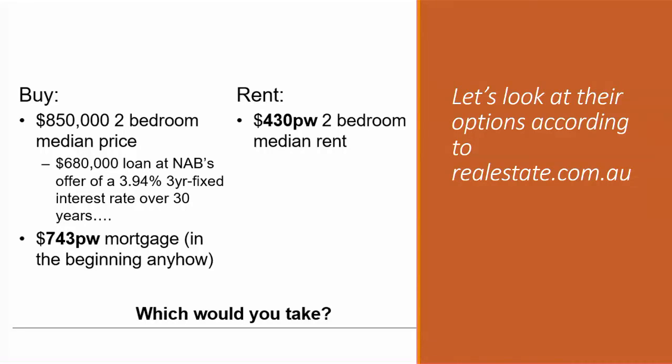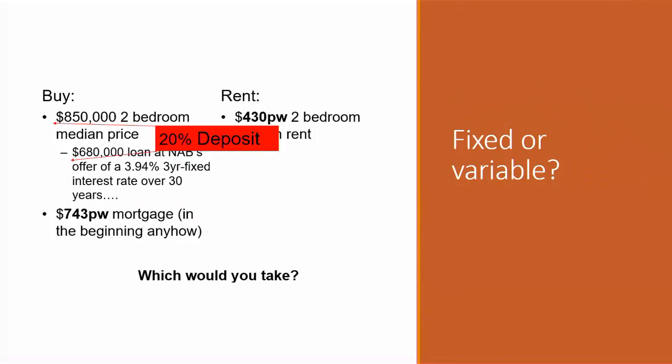So let's say they look seriously at buying. We've got a 20% deposit, which is good. Why is a 20% deposit good? No lender's mortgage insurance. That takes a little bit off the top in terms of what you're going to pay. But at the same time, you're also potentially entering the market later, which mitigates any saving you would have made in lender's mortgage insurance. That's something to consider as well.